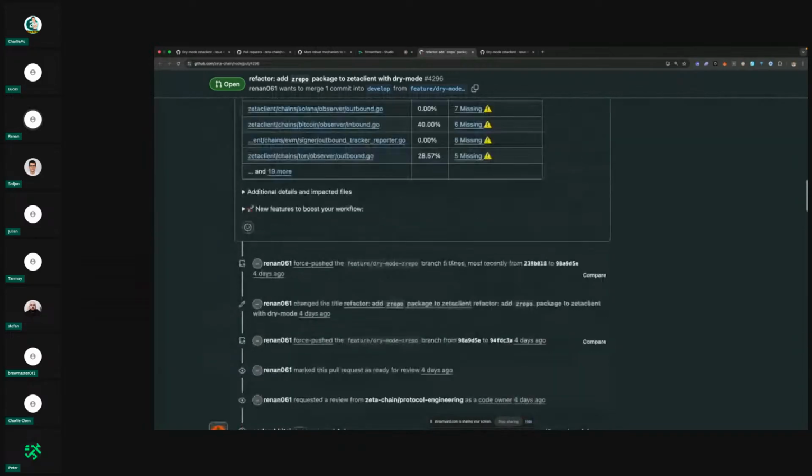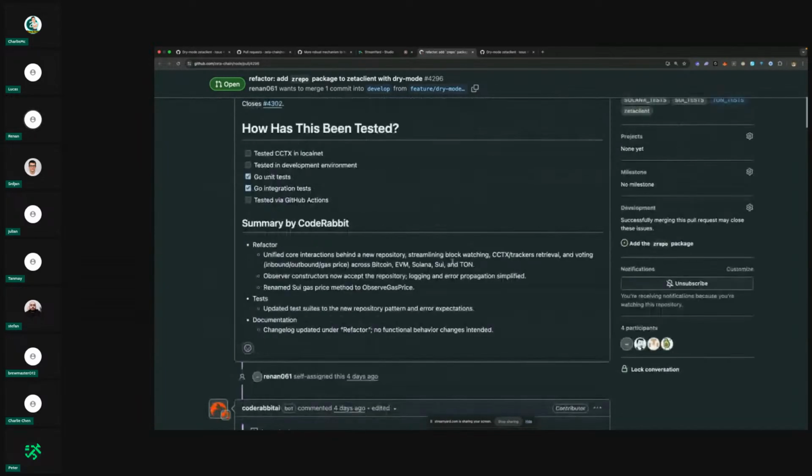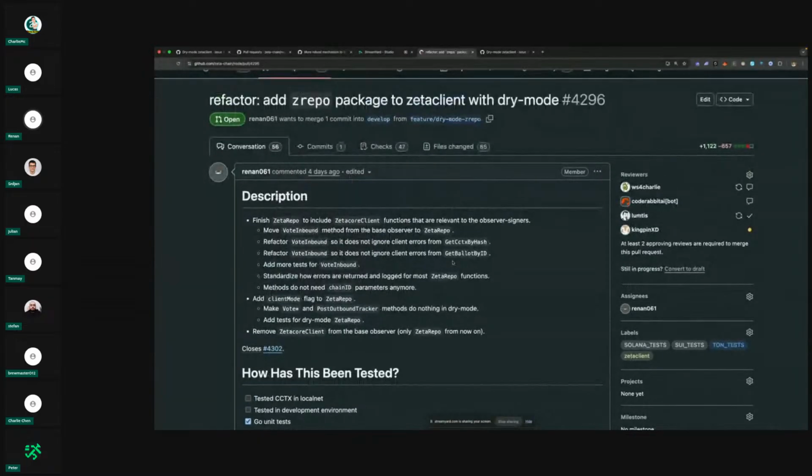I previously mentioned that I wanted to do some refactoring. For the connected chains, I'm not going to implement the repositories just yet. It would delay the dry mode implementation too much, so I'm just going to use flags. I already started on the code for the SUI part, and it's really fast. It's going to be less than 100 lines of changes. So I think this week we can at least do SUI and maybe Solana, and next week we'll finish and then start to test it, really work with it.